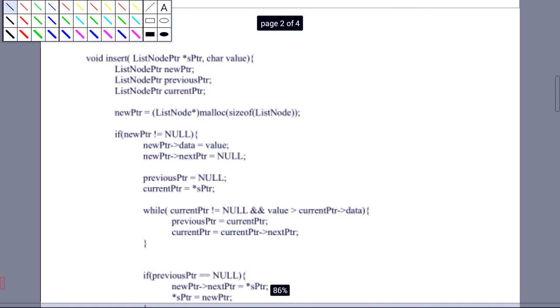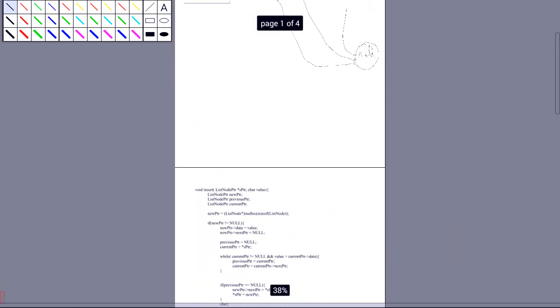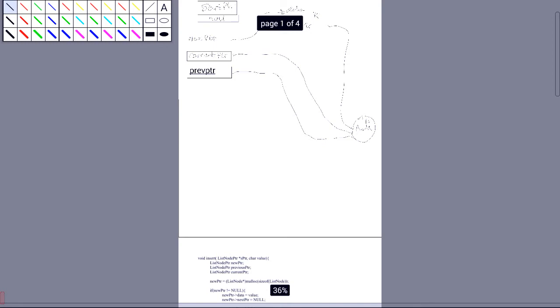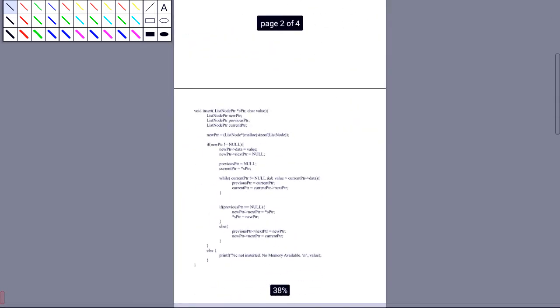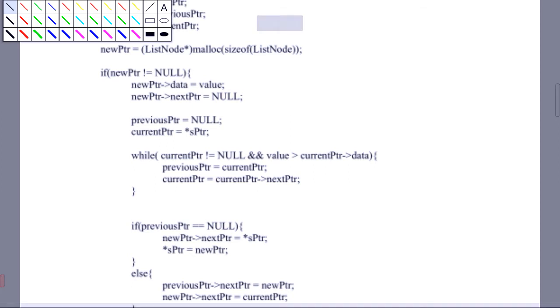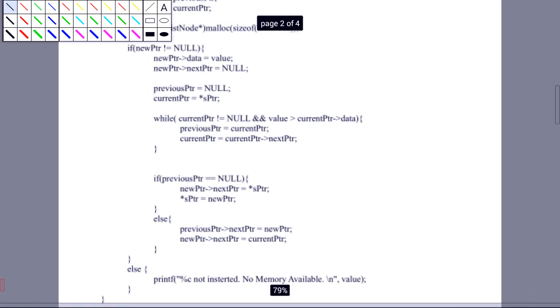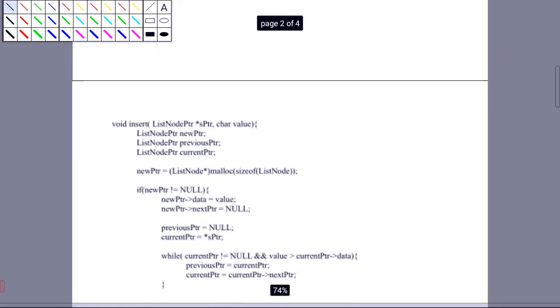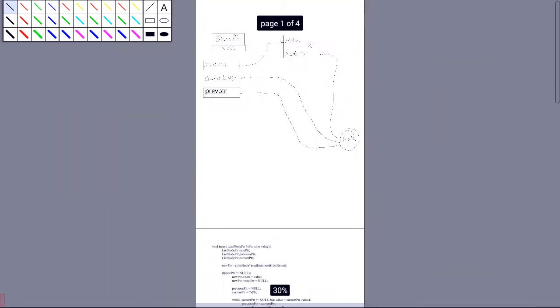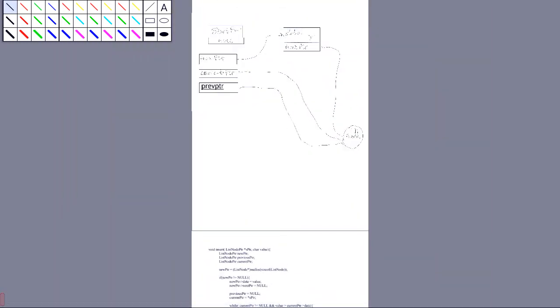Now at this point we have a little while loop here, and you need to look at the two items in the while loop to decide whether it's going to continue. So it says current pointer is not equal to null. Okay, now we happen to know the current pointer is equal to null at the moment. As you can see there, current pointer is equal to null. So therefore, immediately, that while loop becomes not true, and we jump straight down to here. Now, if the previous pointer is equal to null, and is it? Well, if we look back up here, you can see the previous pointer is indeed attached to null. Okay, so because of that, we're going to do that little section of the program.